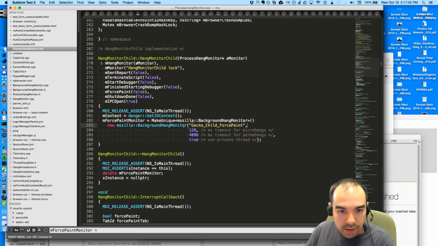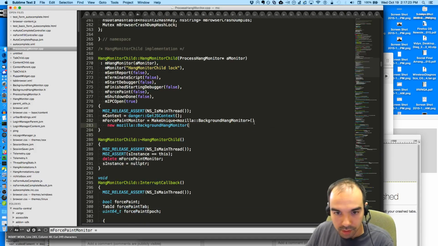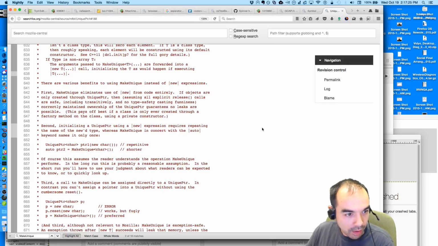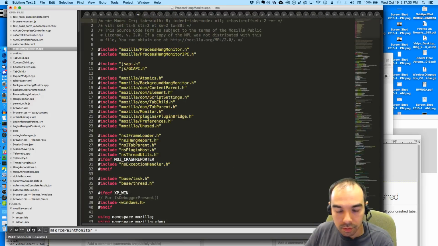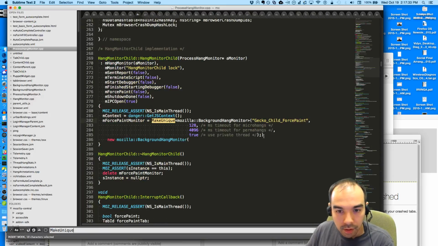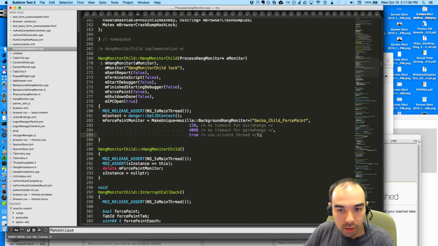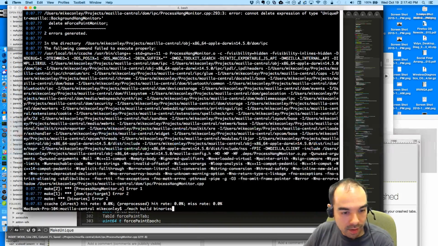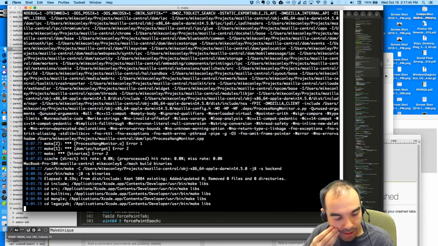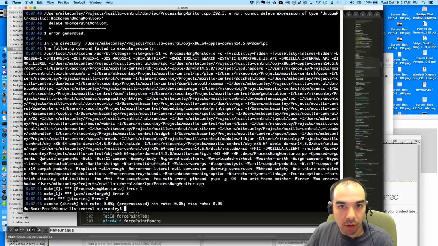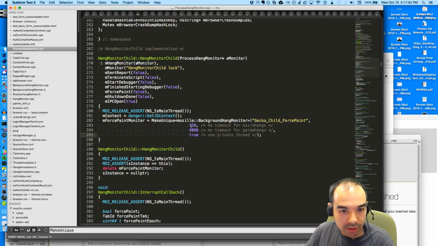And then I think I can just like, can I just do this? Like that. Make unique. Will it even like that? I mean, it's kind of weird looking, but let's see if that's valid. Nope. Oh, can't delete. Can't delete.